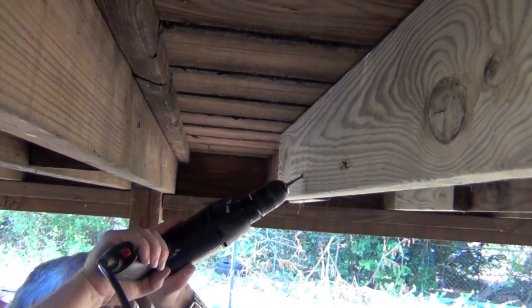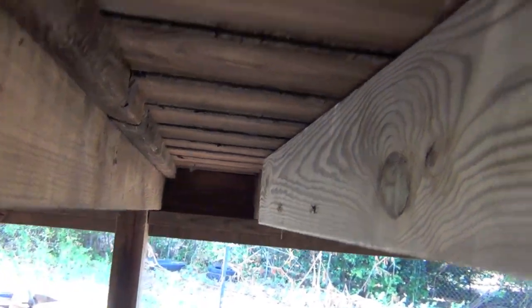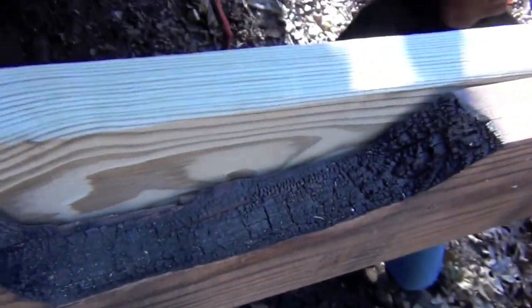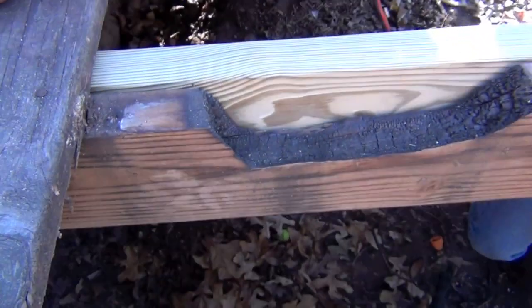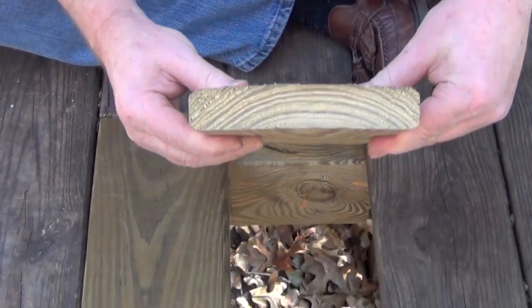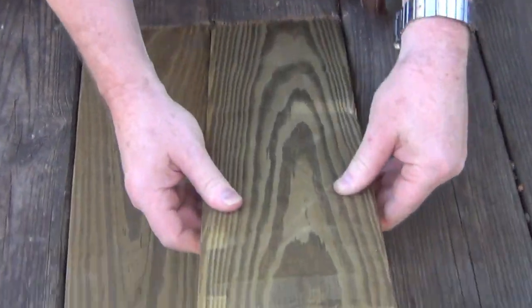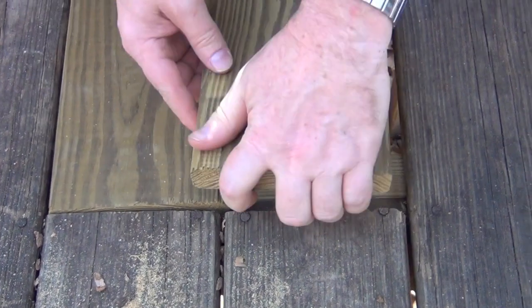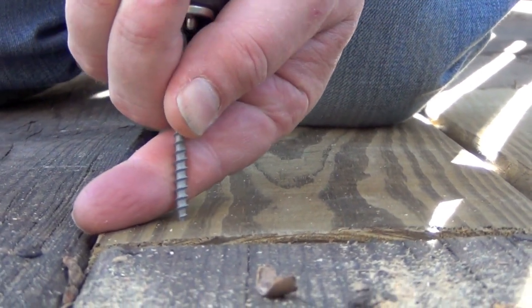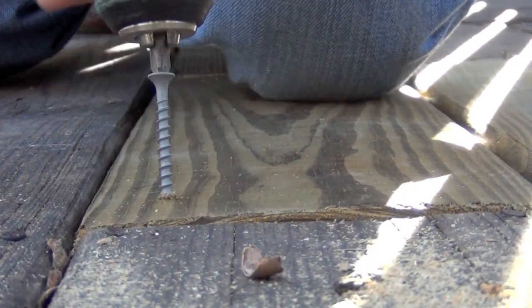Here we are adding a new board to help carry the weight of the deck across the damaged area. Make sure to place the cup side of the board down. Screw the deck boards in using deck screws.